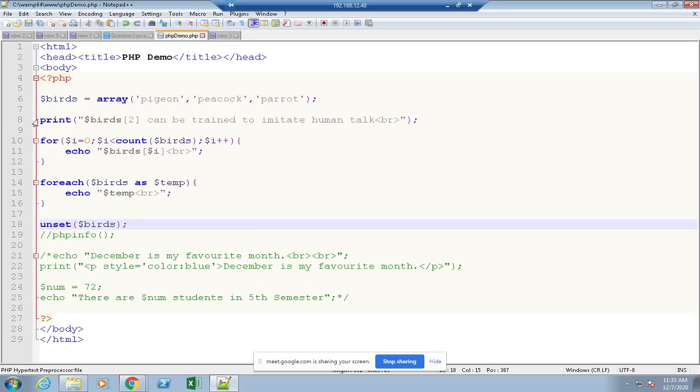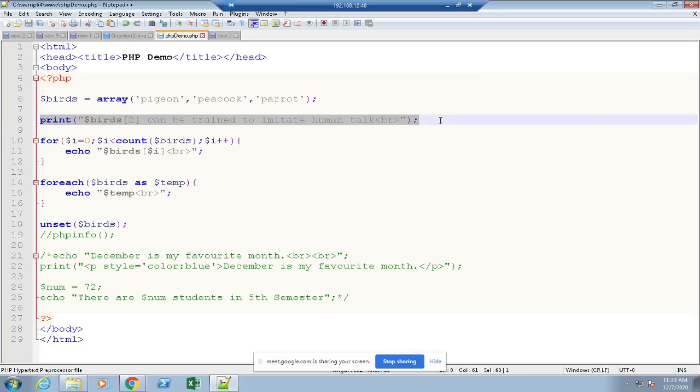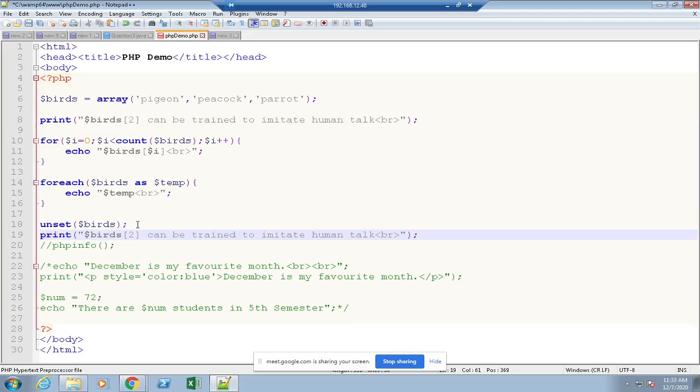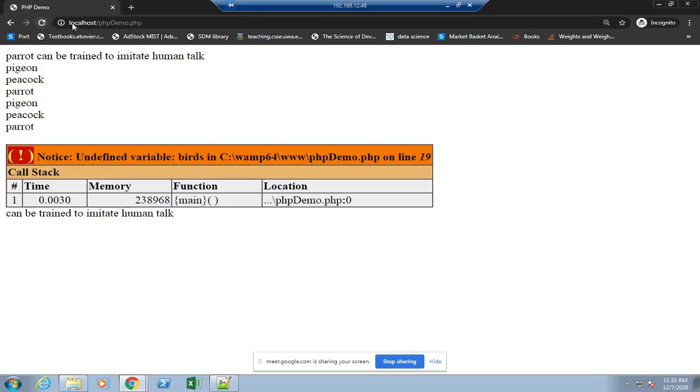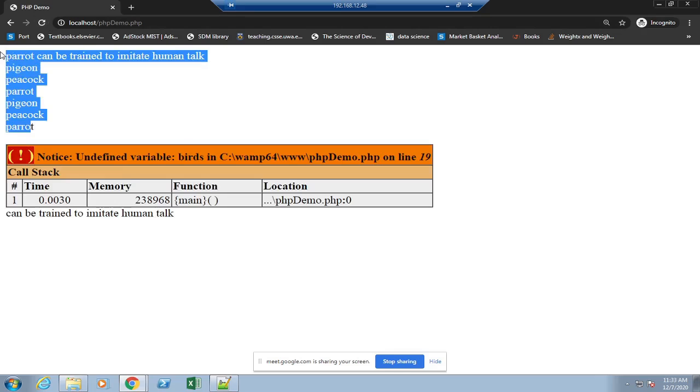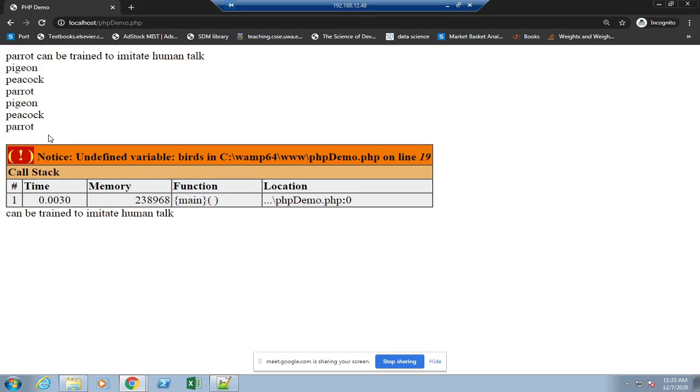Now after that, if you try to access any element part of the same array, let's see what happens. These statements were displayed before I called unset function, and soon after calling unset function, meaning I destroyed the array element, I'm not able to access the variable birds.